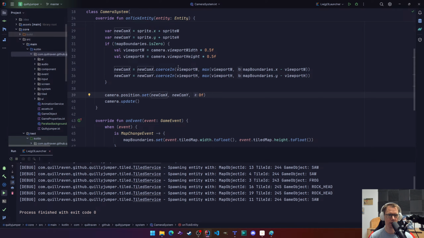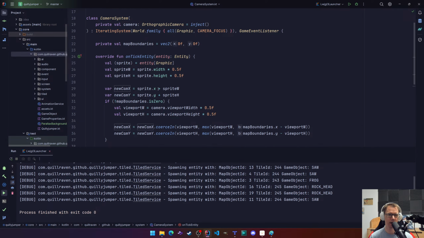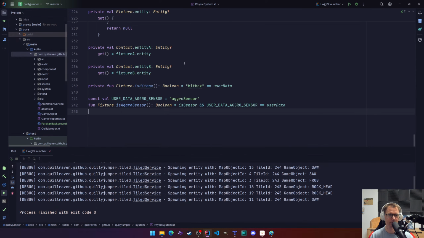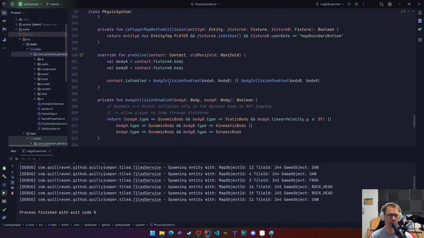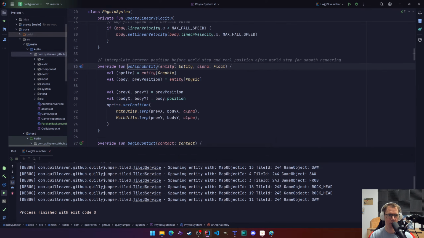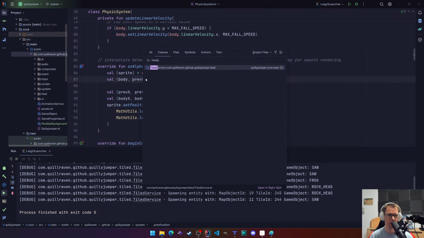So position is equal to the sprite x plus the sprite width. And the sprite position gets updated. Where is this in our physics system? In the onAlpha method, I could imagine. Yes, and it's based on the previous position. Haha, I think we have a tiny little mistake. It's not a huge issue, but it's not perfect.